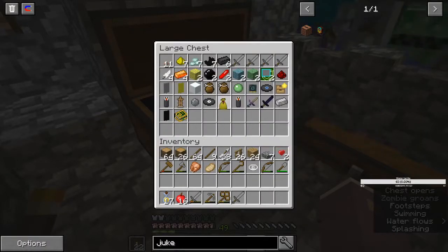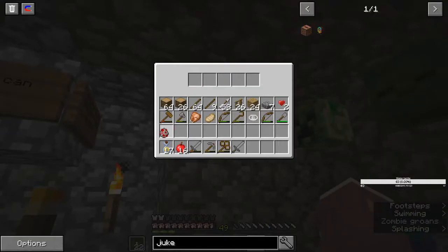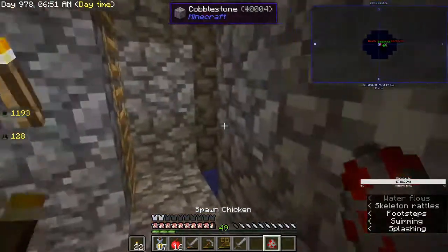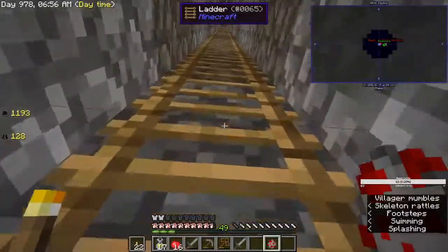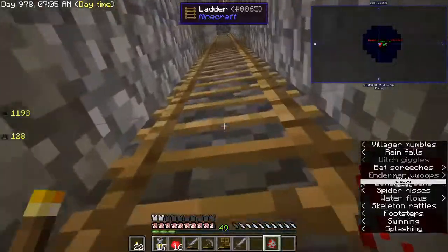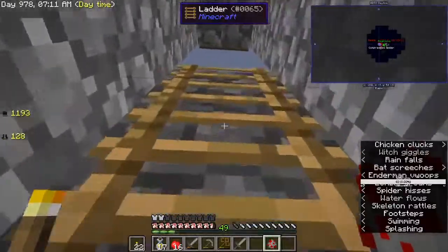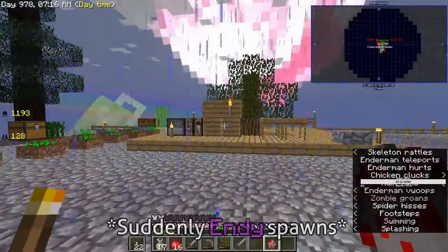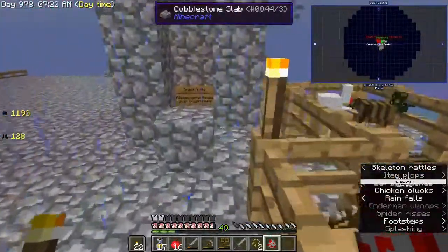Something else from here? Oh yeah, what's this? I get the spawn egg to spawn chicken. I think my vote just says, hey, you're now a fishing chicken farmer. I'm not ready for Endy yet, it seems.